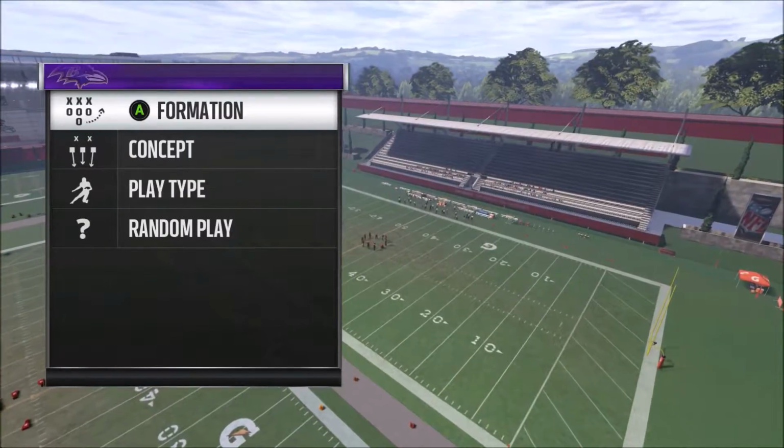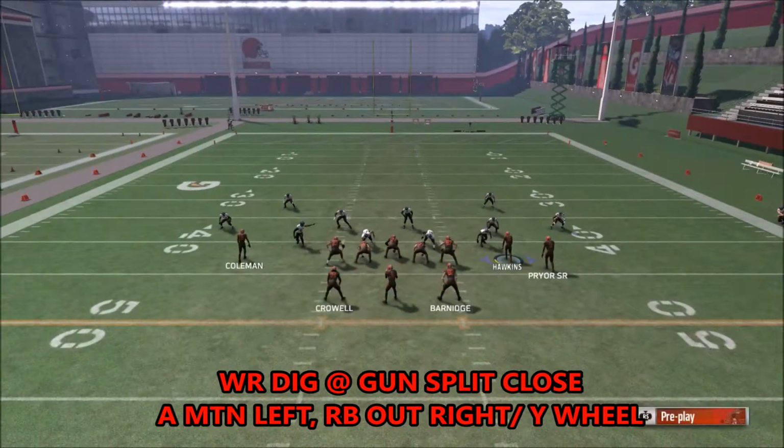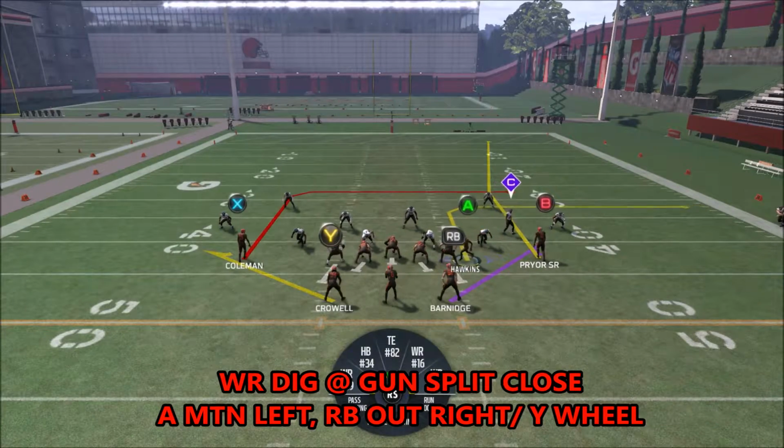So, getting to the next one. That play also, I should say, is on the audible. So the HB wheel, the halfback wheel, and that PAF slide are both audible plays.